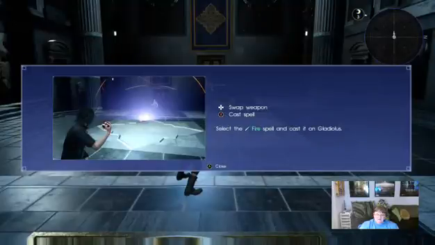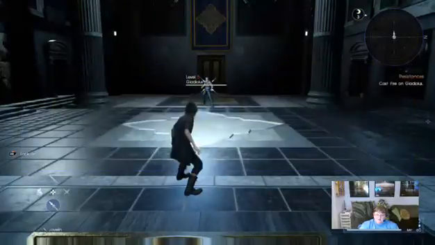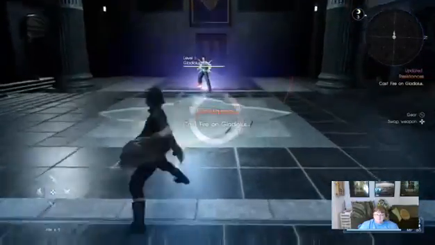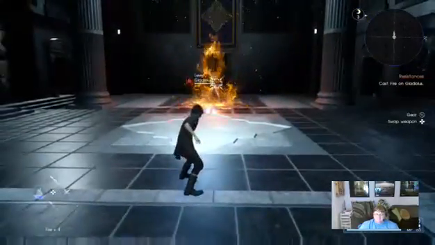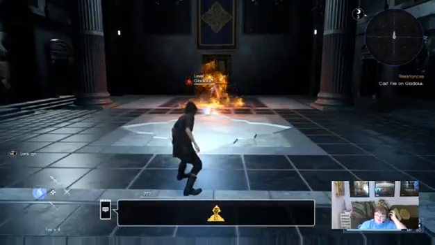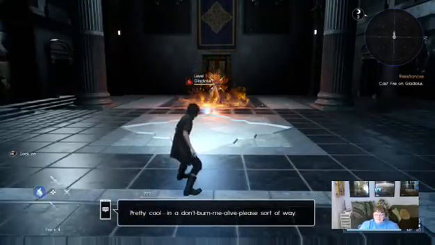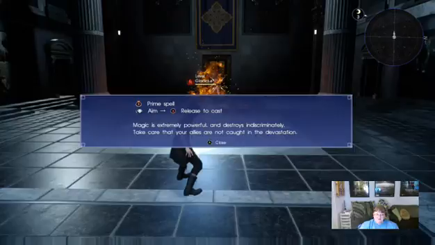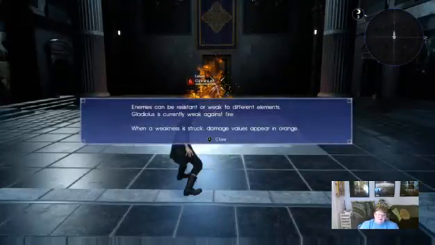Spell casting. Cast a spell. Why do they look like Pokeballs? Is that a picture of a happy chocobo? Pretty cool. In a don't burn me alive please sort of way. Prime spell. Aim to release the cast. Magic is extremely powerful and destroys indiscriminately. Take care your allies are not caught in the devastation.